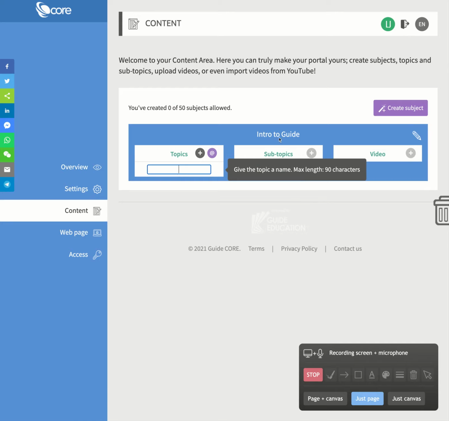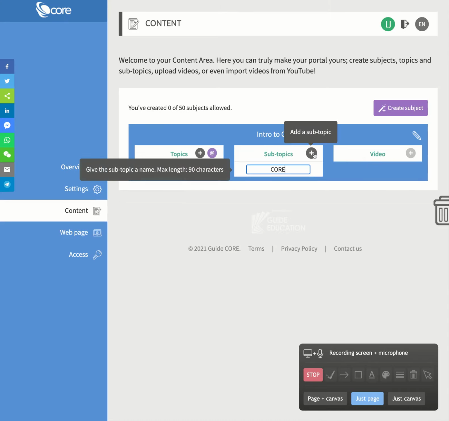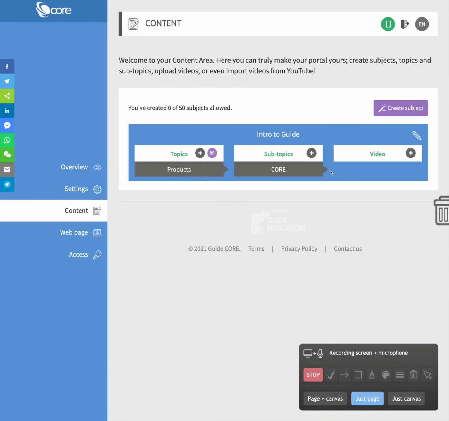So if I was going to say introduction to guide, the first thing I might do here is actually say products, and then you'll see it will invite me to go into a product, and then I'm actually going to say the next one is core. And then you see the next element now is where I can add a video. And this becomes really important, because this is everything that we base everything around. The idea ultimately with the system is that you watch video and ultimately respond with video in some way, shape or form. And we are leading the way in that, or at least we are in 2019-20.